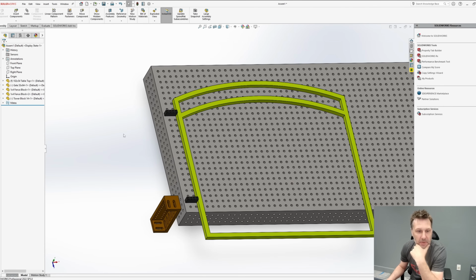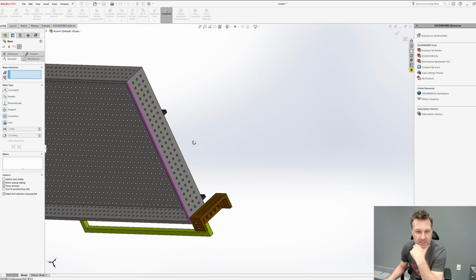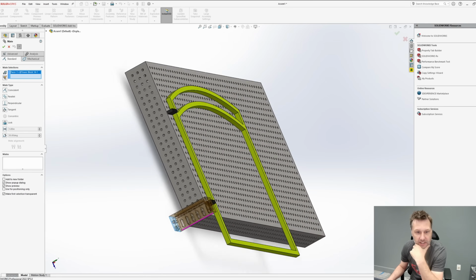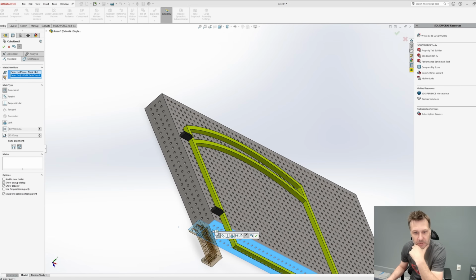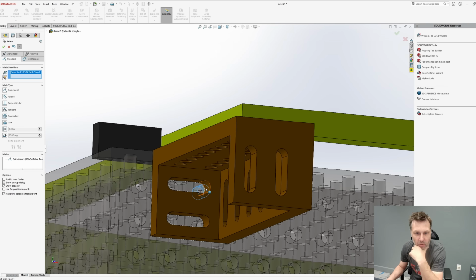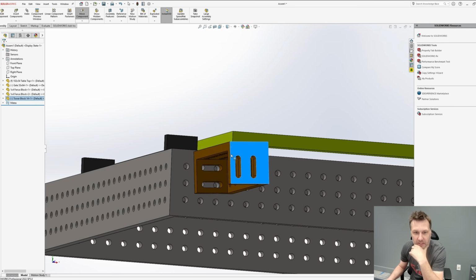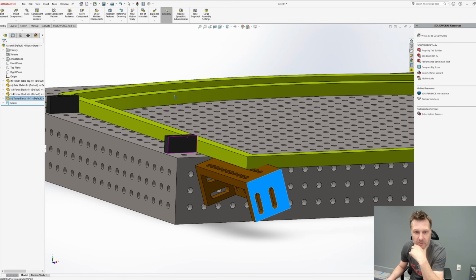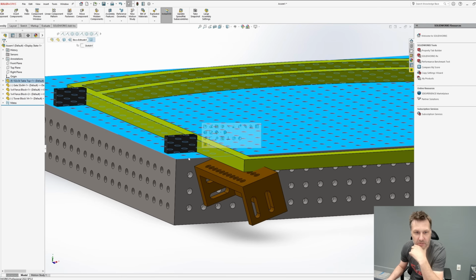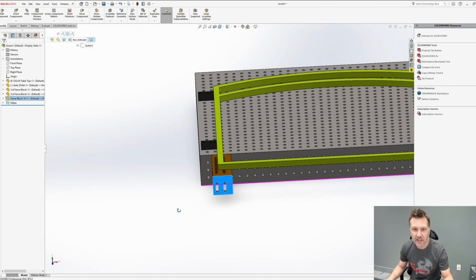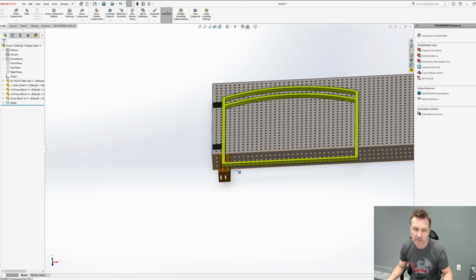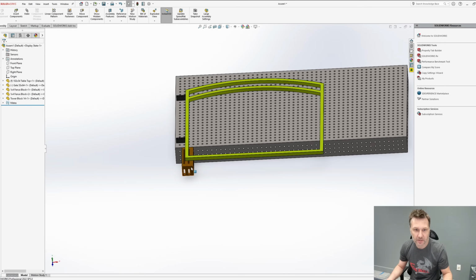So I'm going to mate him so he's sticking off the side here, that surface with this surface, like that. Okay, and I'm just going to mate the holes to the slot, just like that. Hit OK. As you can see, I'm still rotating. So I'm going to mate this surface with this surface, and you can see it is constrained in that location.